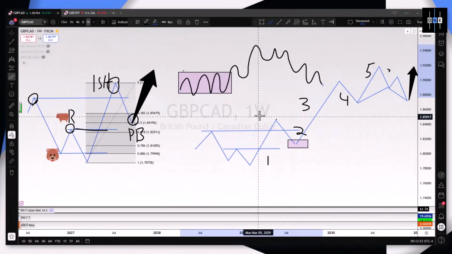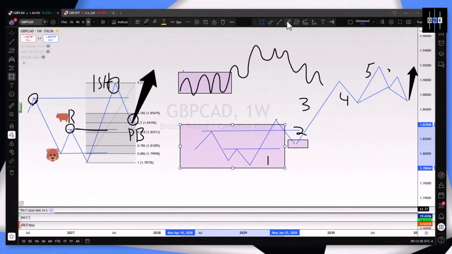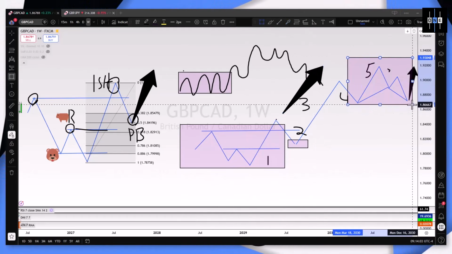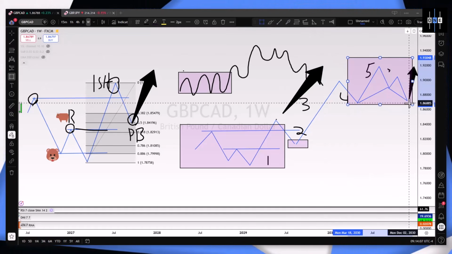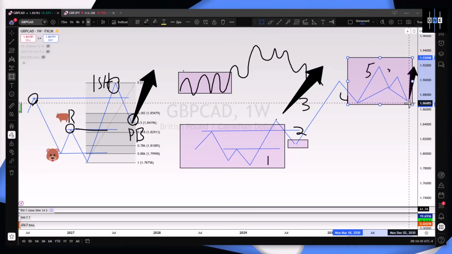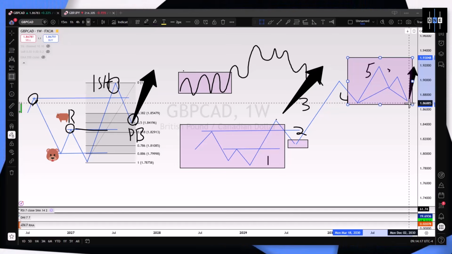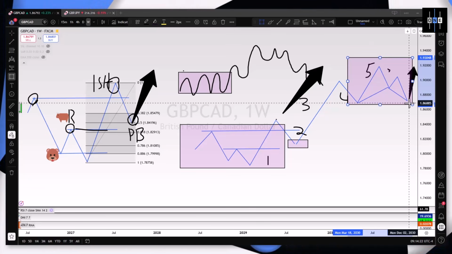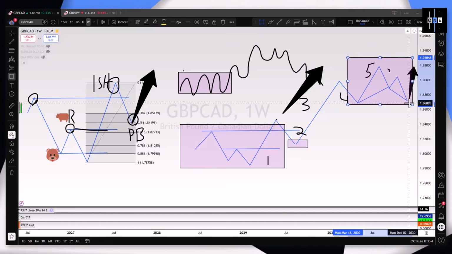This is the same stuff, right? This is our consolidation or accumulation. This is our markup phase. This is our distribution, depending on if we go another accumulation or distribution, depending on if we go up or down. It's all Dow theory. It's all Wyckoff cycles. And yes, Elliott waves play a role in that, or not. I shouldn't say play a role. Let's say exist, because I don't know how much they play a role, but they exist in the natural ebbs and flows.